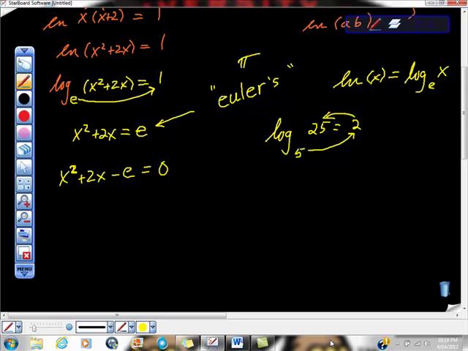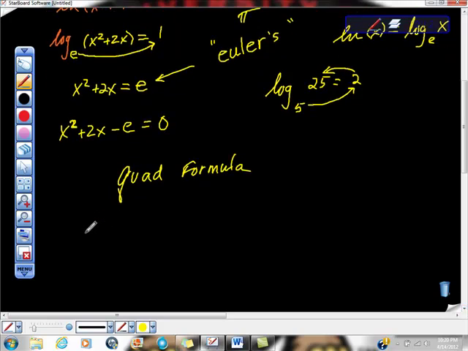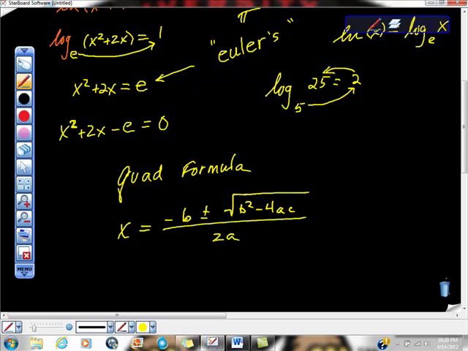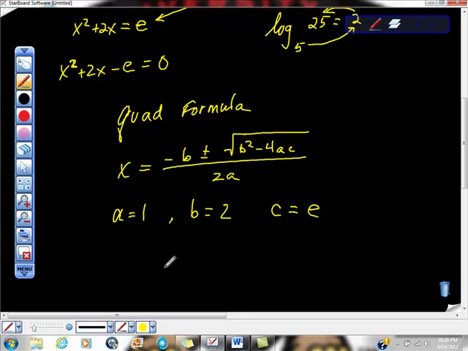So now what I would do here is I actually did this math and it sucks, but what I did was I put this into, I use the quadratic formula here. So I used the quadratic formula. Remember it, you got to remember it. And the quadratic formula, which is based on Pythagorean formula, isn't it, is that x is equal to the opposite of b plus or minus the square root of b² minus 4ac, right, all over 2a. So that's all I'm going to do now, is that I'm going to say a is equal to 1, isn't it? b is equal to 2, and c is equal to e. Remember, e is the number, Euler's number.